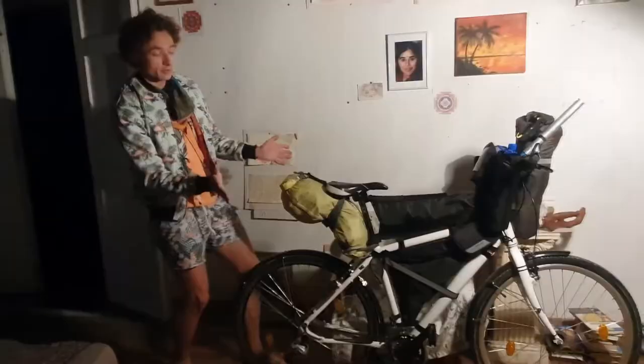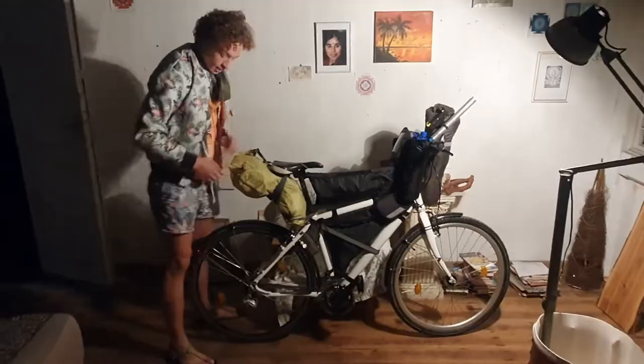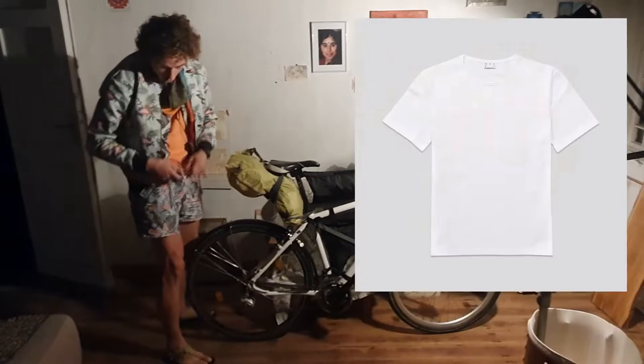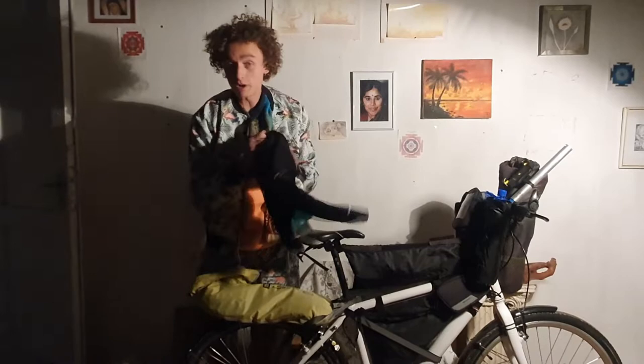The first thing is clothes, which I keep in this bag. I like many layers instead of one thick layer because then you have finer control. I have a shirt, a sweater, two scarves, some pants, a pair of socks, thermal pants to wear underneath your primary pants, and a skiing mask — made out of fleece like this.